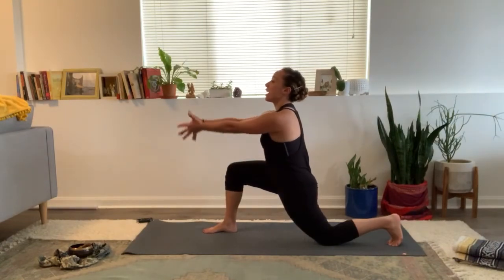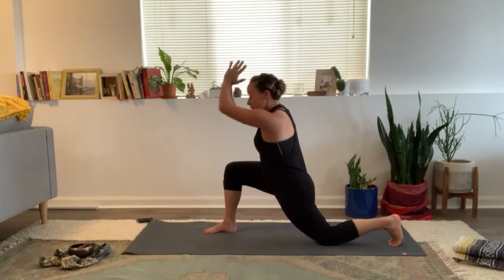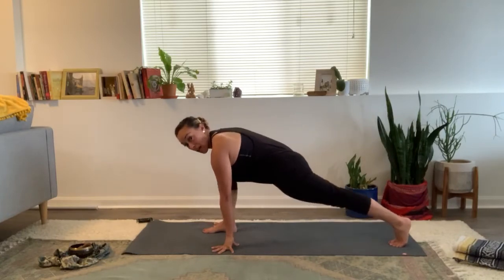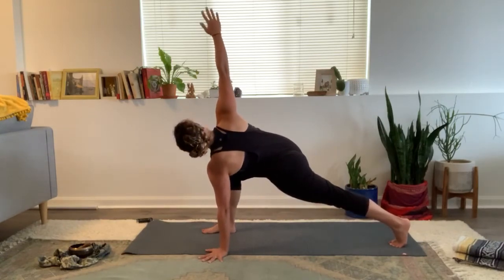Inhale, arms up overhead. Exhale, hands down to the floor. Curl your back toes under if they aren't already curled and straighten out the back leg. Inhale from here, bring the weight into that left hand and open up the right arm towards the ceiling.